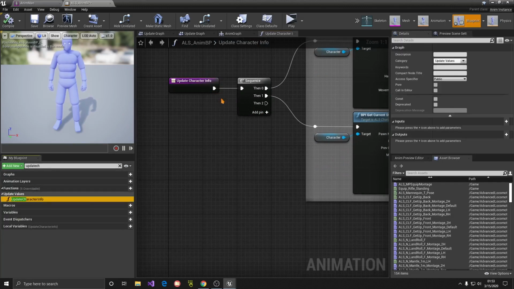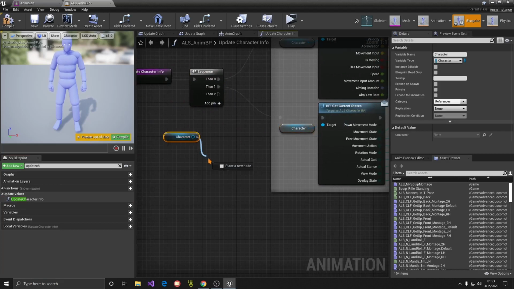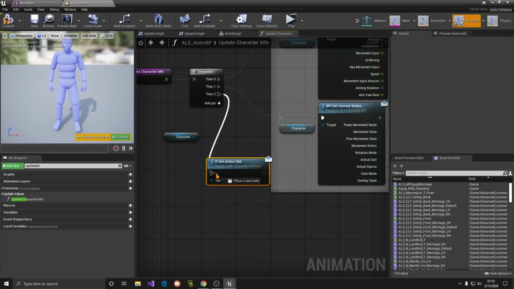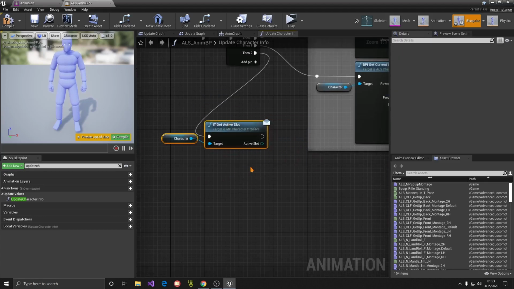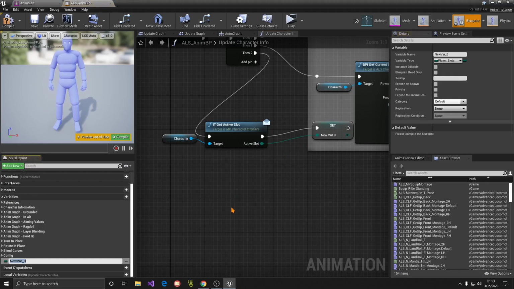Here we go. And then add a pin here, and we'll use character, and then IT underscore get active slots. Then we're going to right click here, promote to variable, and call it player active slots.